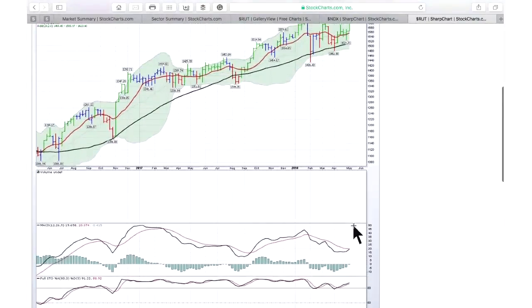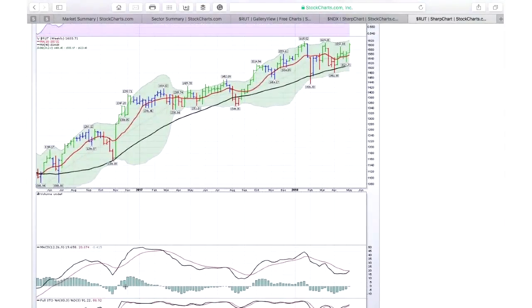But let's just quickly look at this MACD, something as simple as the MACD. Every time we go above the weekly signal line, it runs for a long period of time, and the market can really make a good run. So this was November 2016. We all remember it went on a big run from there. It gave us a sell signal here, and really the market just walked sideways for 4 or 5 months. So if you just sold on that, you weren't leaving any real money on the table.